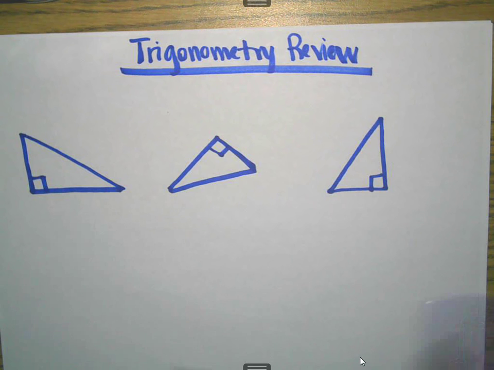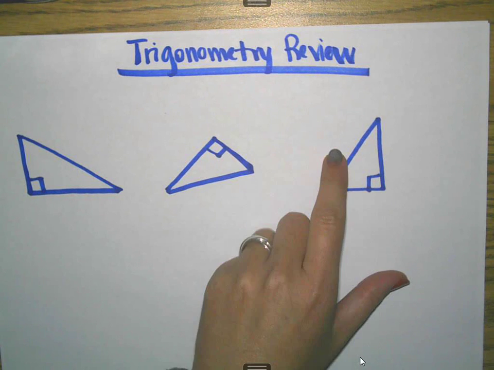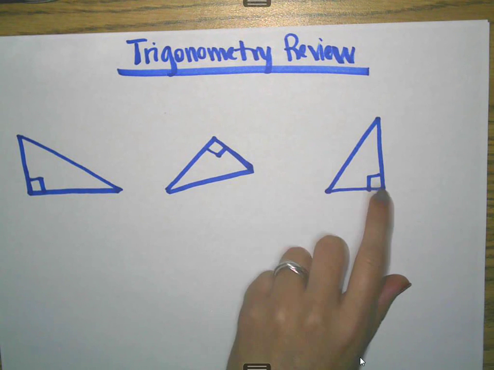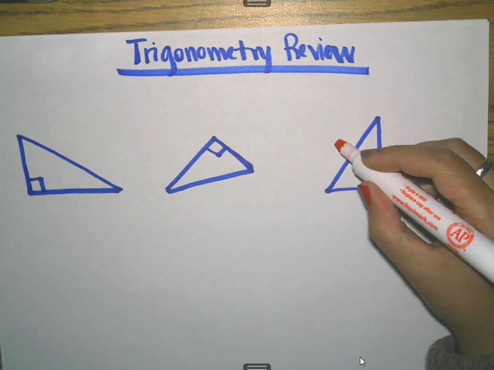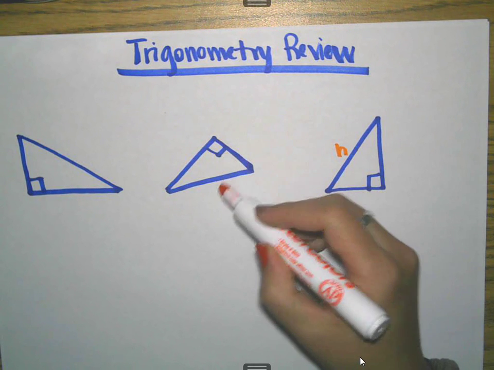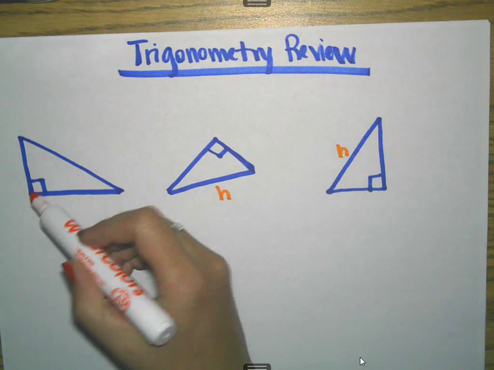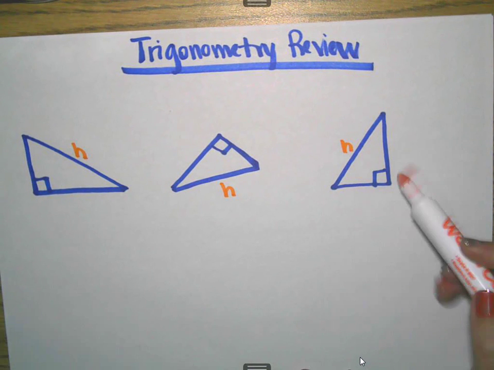Everything that we're going to do, it doesn't matter which way the triangle is drawn, but everything that we're going to work with will be triangles with right angles. In each and every one of these, you can see that the right angle is labeled. In every triangle, the line that is opposite, directly across from the right angle, is always referred to as the hypotenuse. And so I'm going to label those with an H in each of these triangles. This one is directly across, making it the hypotenuse, and right here is the line directly across, making it the hypotenuse.